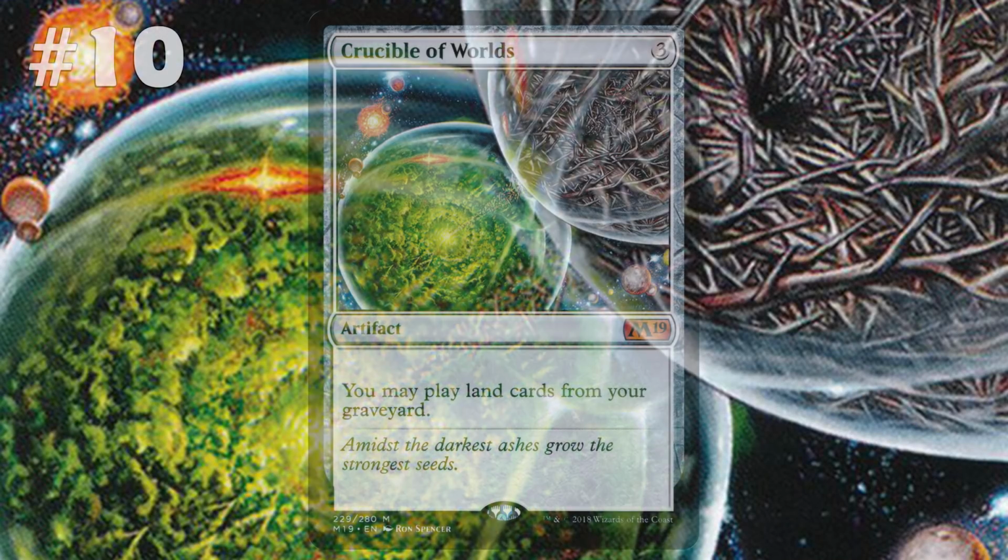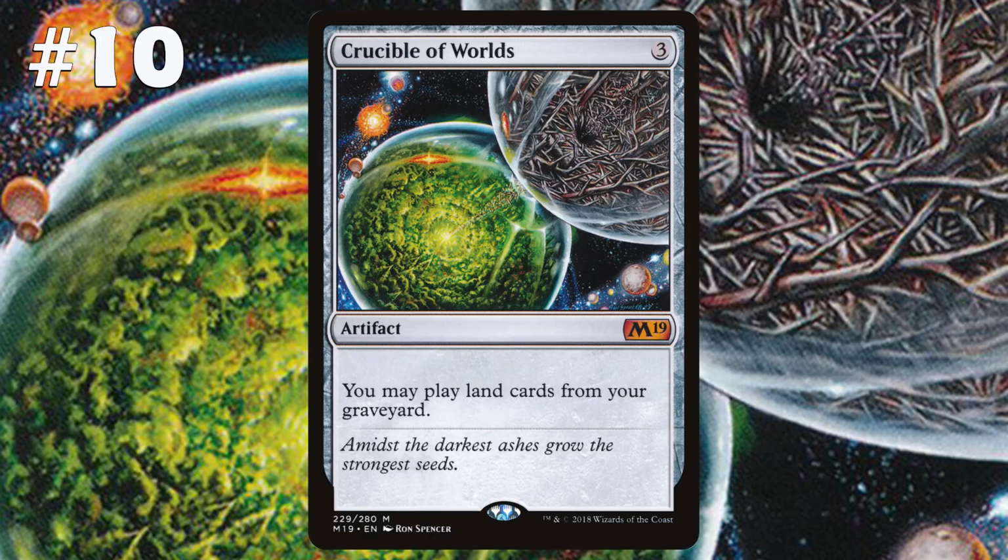So coming in at number 10 is Crucible of Worlds. Now this isn't seeing much Standard play really, maybe in some kind of fun brews. Not that I've seen in anything top tier, but it's mainly used in the sideboard for Tron in Modern. Mono green Tron has it maybe as a one-of or two-of in the sideboard, and I have seen it in the main board in Modern of 4 Colour Prison, which is definitely a deck that I would like to play.